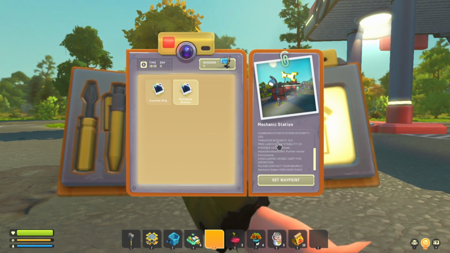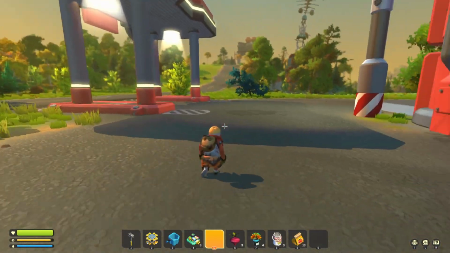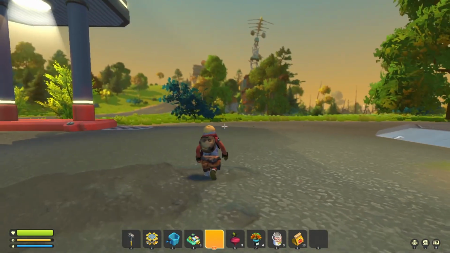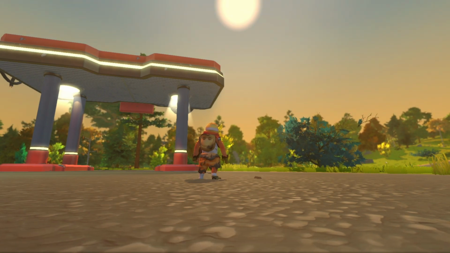Crash ship. Mechanic station. Seems to be all it is. So what we're going to do is just sit and chill as the sun goes down. I think this might be a good place to do it, actually, because we'll see the light of the mechanic station and we'll also see the light of the background changing. I'll just time-lapse this so you guys don't have to sit here too much.